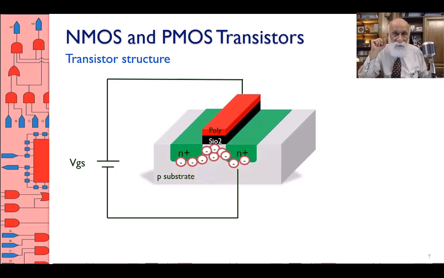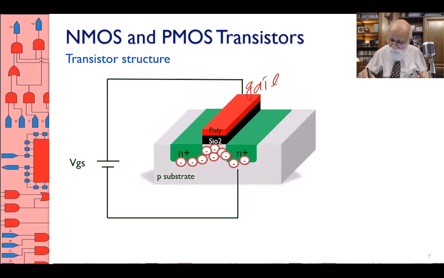So this is what's going to happen. When the electrons that were minority charges in the substrate come up there, and the drain and the source are also conducting material, now I have a conduction path between the drain and the source of the transistor. What it means is, by putting a positive voltage between the gate of the transistor and the substrate of the transistor, I've been able to make this a switch, and therefore the source and drain connect.